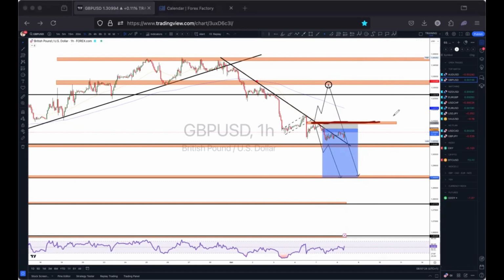If this supply zone is broken, I guess we'll start looking for our buy trade from the top here. Okay, I'm also not so sure this buy trade will be the next best thing for us to take. Why? Because we also have to spot our OABC pattern. Without the OABC pattern, we might be shooting blanks here, and I don't want us to shoot blanks, so we might really have to be patient with the buy.